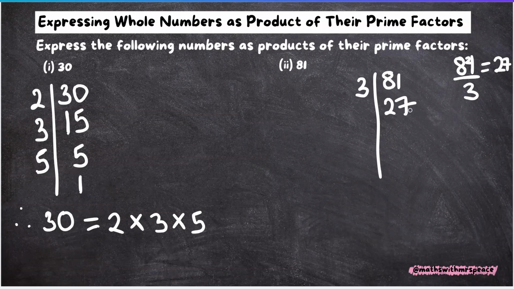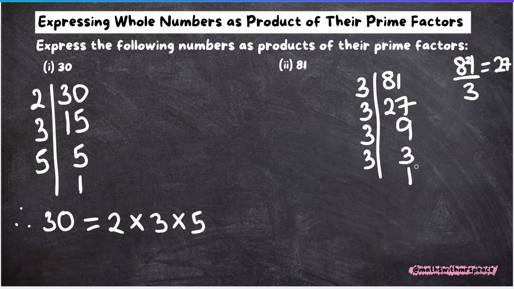Now, the next factor we're going to use here to divide 27 without a remainder will be 3 again, because 3 is also a factor of 27. And when you say 27 divided by 3, you're going to get 9. And what's the next factor that can divide 9 without a remainder? That would be 3 again. And 9 divided by 3 will give us 3. Next factor that we can use will also be 3. And 3 divided by 3 will give us 1.